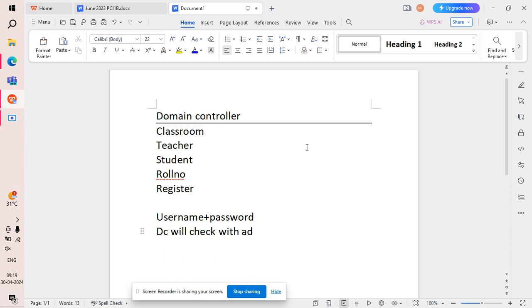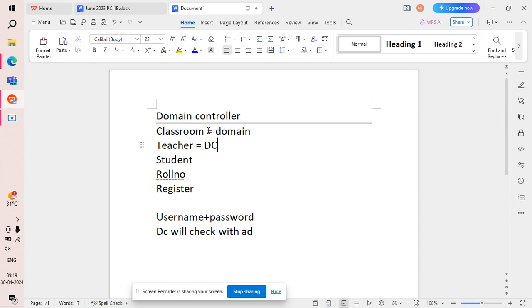In this example, the classroom is the domain. Sorry, the classroom is the domain, not the domain name. For example, tcs.com, that's our domain. The teacher is the domain controller, who checks whether the username or password is correct or not.